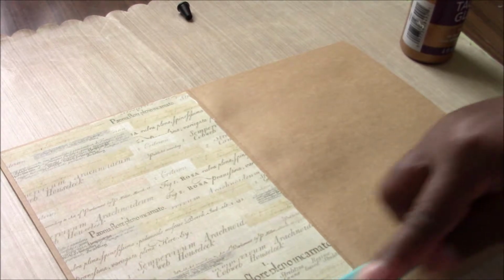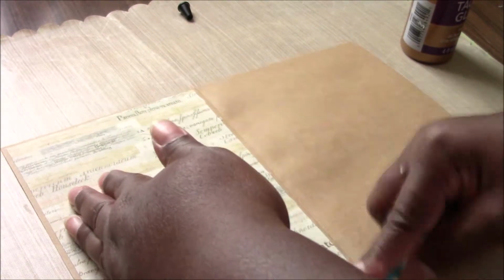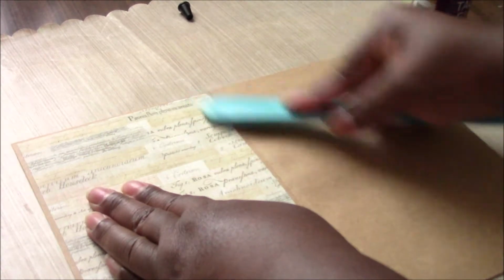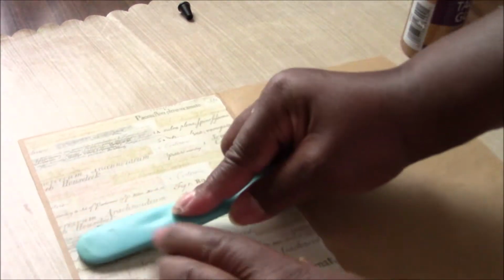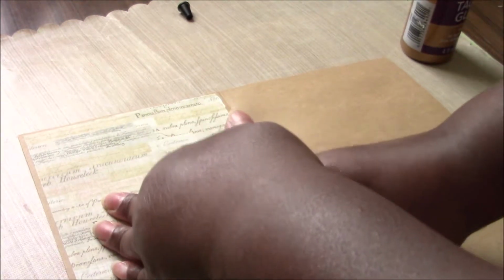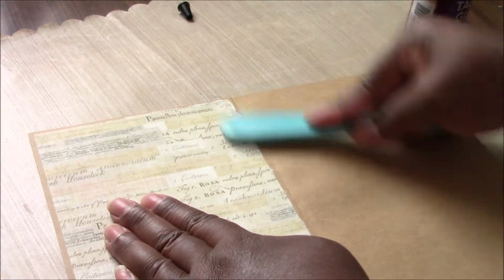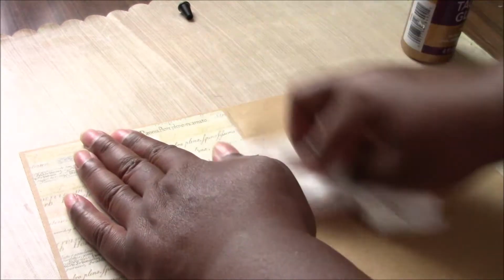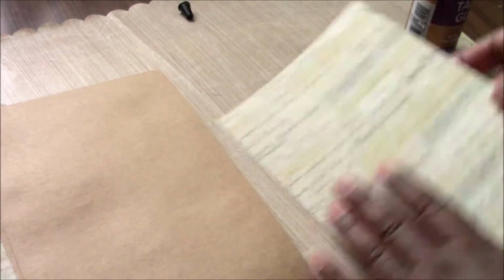And the reason why I'm doing my binding and my inside cover first is because when you go to staple down the meat of the book, the pages, you want your cover done. It just binds better that way. And you won't have to worry about your covering coming up or anything, and it tends to staple down better. Okay, one more, and then that part is done.